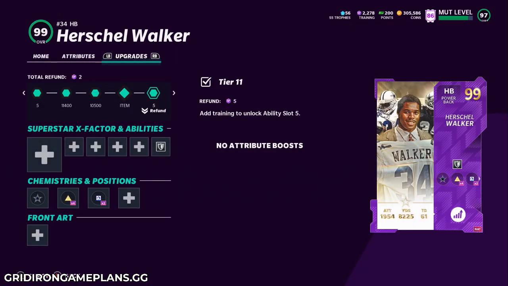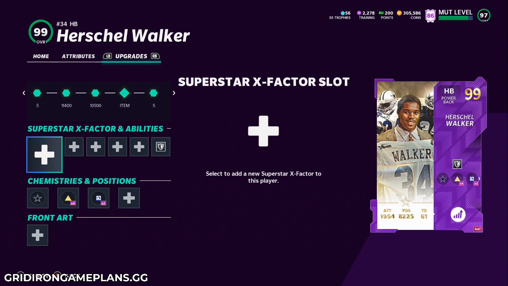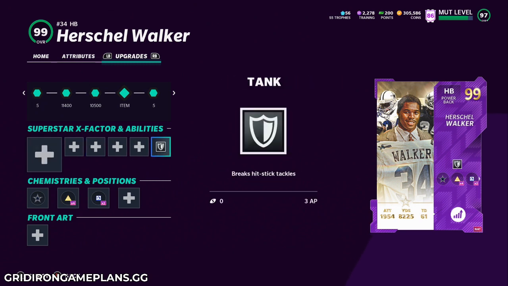And not very many running backs get this right now, but if you can go and get yourself a power back archetype, go and get yourself that Herschel Walker. And what he has is the ability called Tank. And for 3 AP, he will break hit stick tackles.